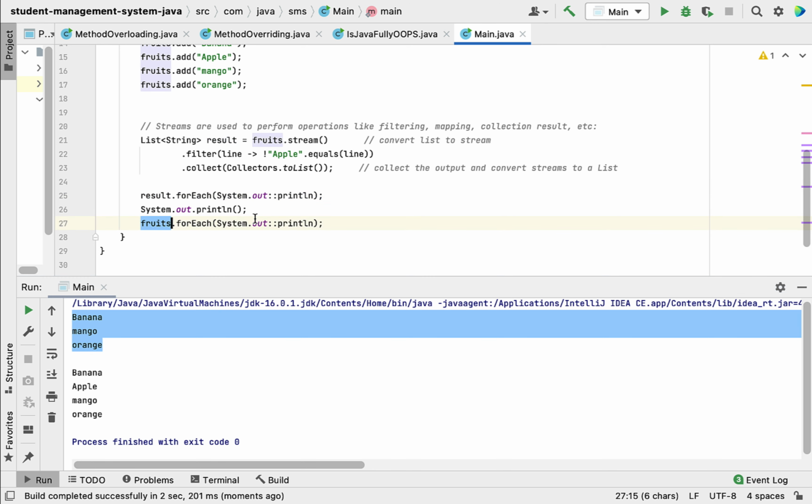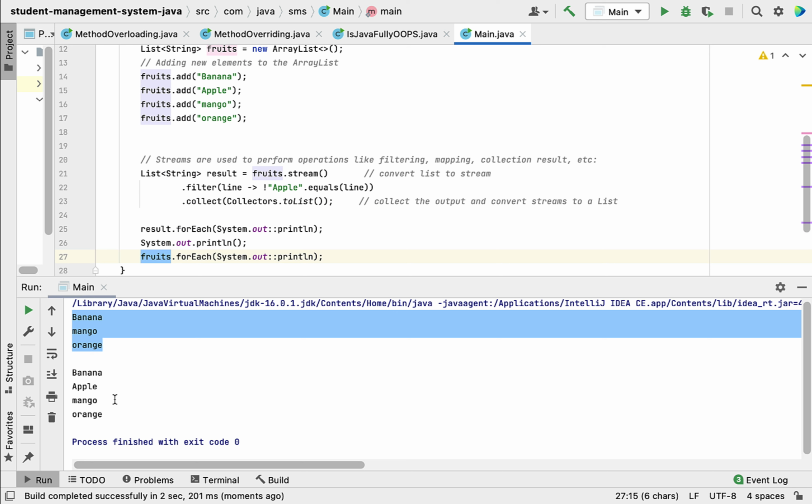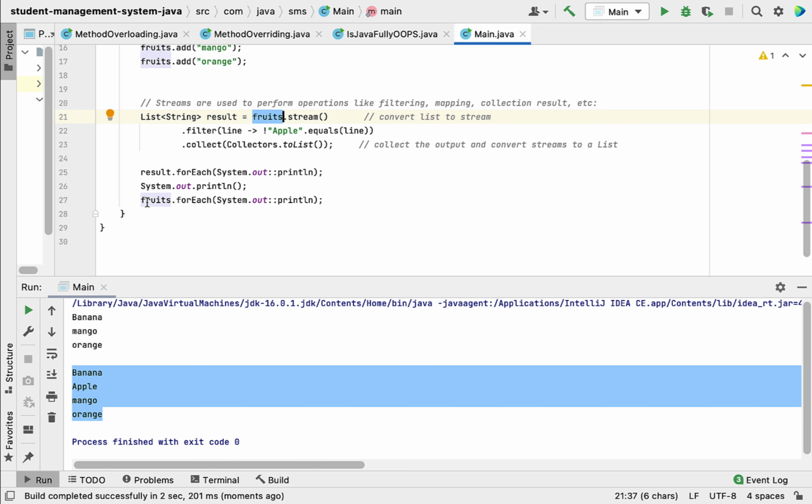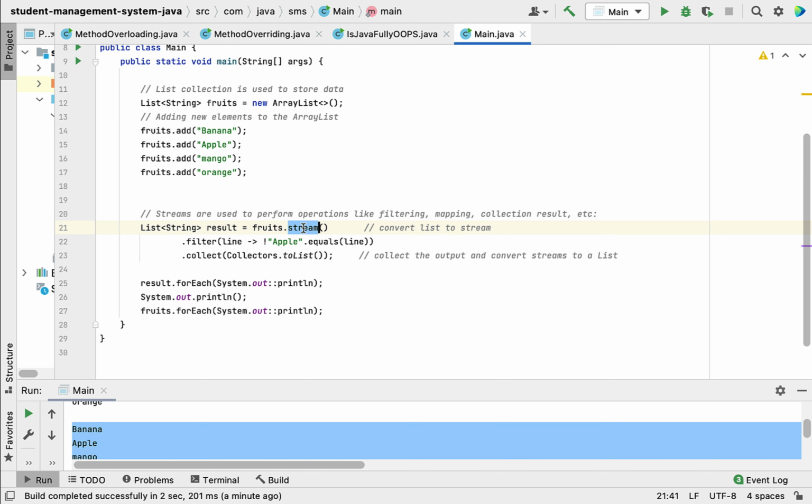And then fruits is the list, and I have printed fruits over here, and you can see the fruits list contains 4 elements. Even though we have performed some stream operations, that is filtering on fruits, the source, that is the list, is not modified. It means that whenever we create a stream object from different sources like arrays, collections, input output resources, and perform some operations on the stream, the source should not be modified. In this case, the list is not modified because the list is the source for the stream. Okay, so this one is an important point to note.